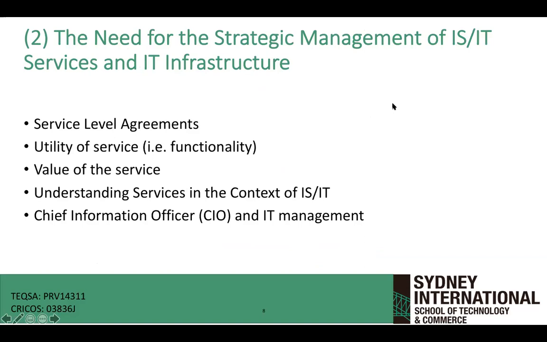So when we talk about the need for the strategic management of IS and IT, what do we mean? Well, there's something called a service level agreement. A service level agreement basically tells you what sort of services I am going to be delivering for you. And not simply that, it also tells you at what timelines you can expect I am going to be able to serve specific things for you.